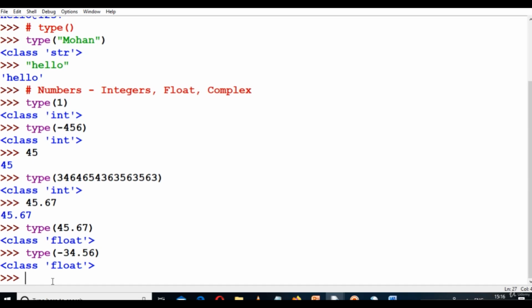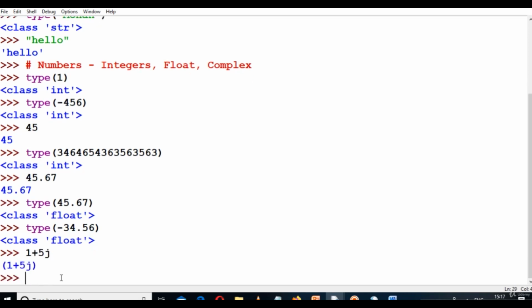Now the next thing is another way of writing mathematical numbers, which are known as complex numbers. In complex numbers there is one real part and one imaginary part.